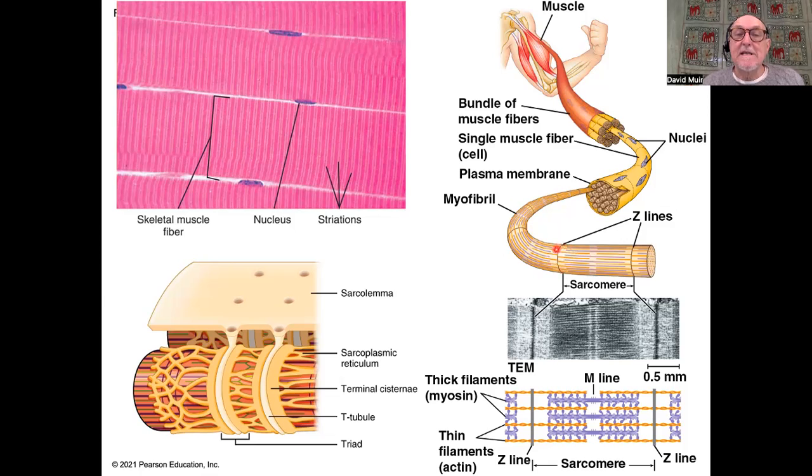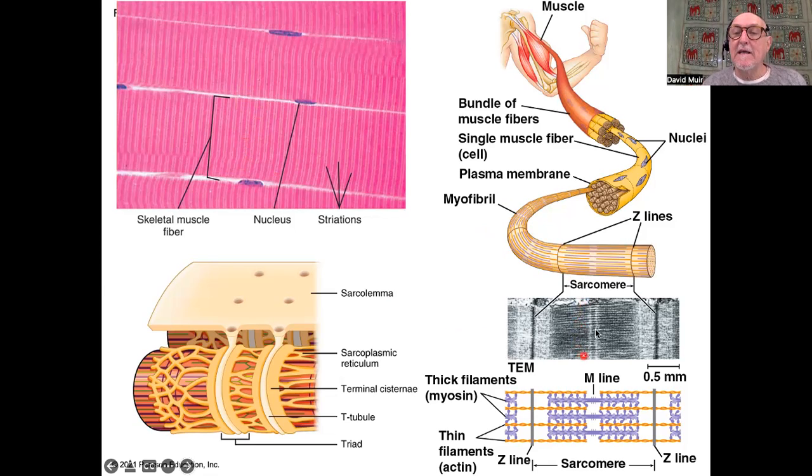Here you can see there's a thin line there and a thin line there, which are called the Z lines. In this micrograph of muscle, you can see them as very thin lines in between these darker stripes. Those dark stripes are what give striated muscle its name. They are quite easily visible as dark stripes.